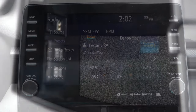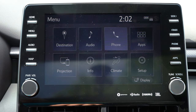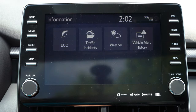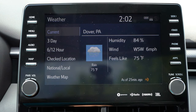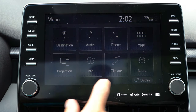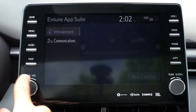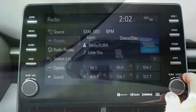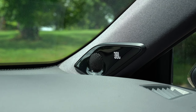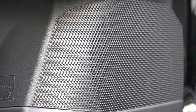Moving to the tech display: a nine-inch color touchscreen comes standard with Bluetooth, audio streaming, and Apple CarPlay. A factory navigation system comes with the Limited and is optional on XLE and XSE. You can check driving statistics and radio info on the display. For the sound system: eight speakers on XLE and XSE, but the Limited bumps that up to a 14-speaker JBL sound system, which is also optional on the XSE — and we have that option today.